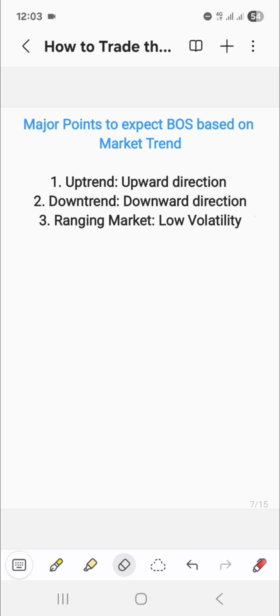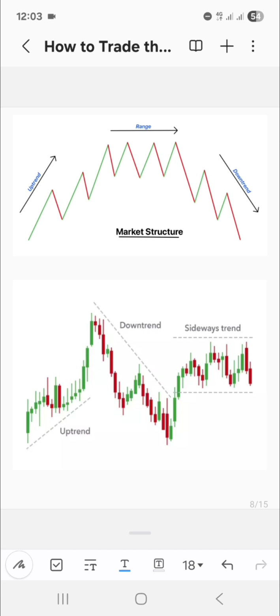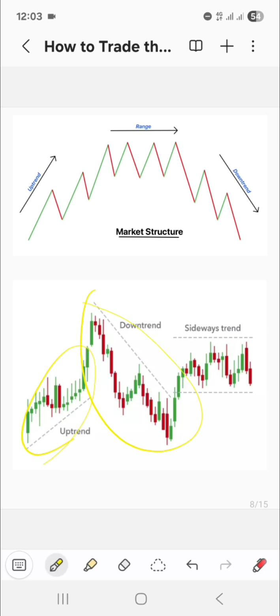I'm rushing through the theory part so that I can go into the practical and we have a good time together. So let's get further in the journey. We can see here, this is a picture illustrating that this is an uptrend, this is a downtrend, and this is a sideways market. The sideways market is also called the ranging market. So you either call it sideways market or ranging market.